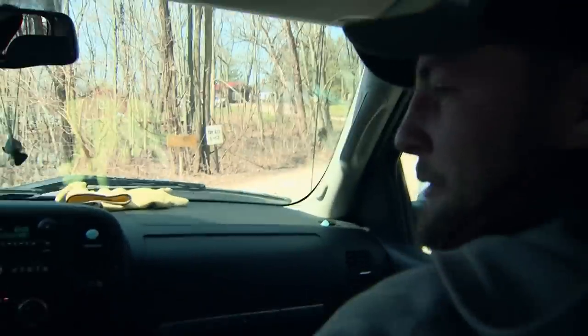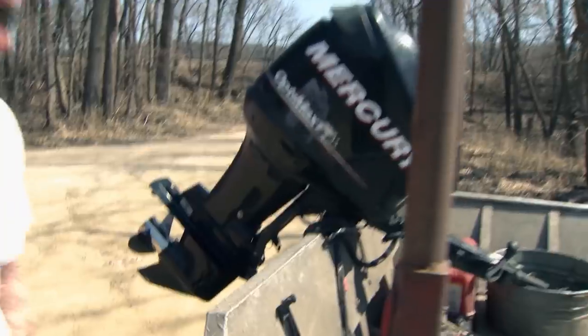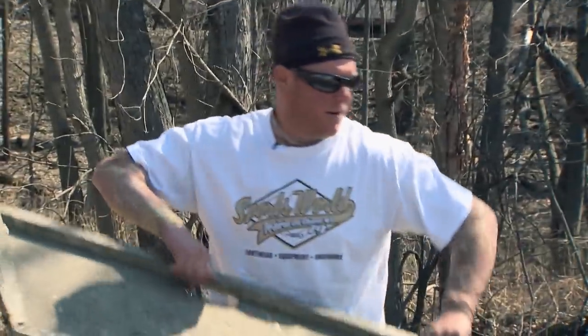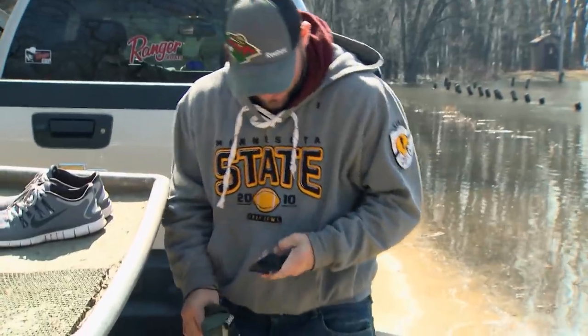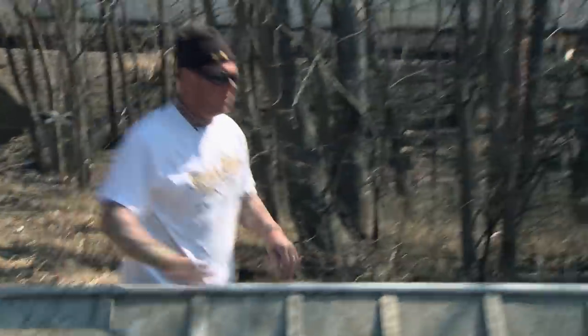Jeff and the rookie Nolan finally arrive at the river. Going to hit the Mississippi River, hope for the best, try to get a couple of boatloads of buffalo — that would really help with the orders. Nolan, when we're here we want to get our stuff done. Let's get going, I need help. I'm definitely going to give him the benefit of the doubt, but that phone can get in the way a little bit.